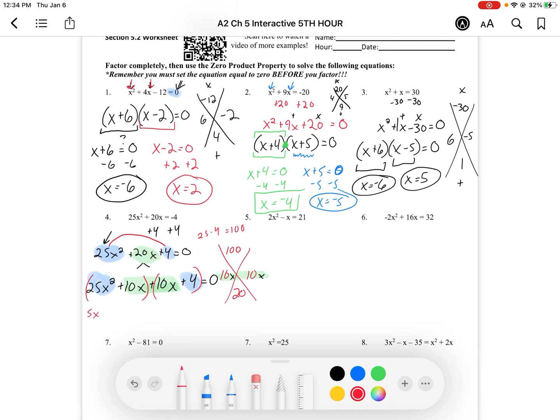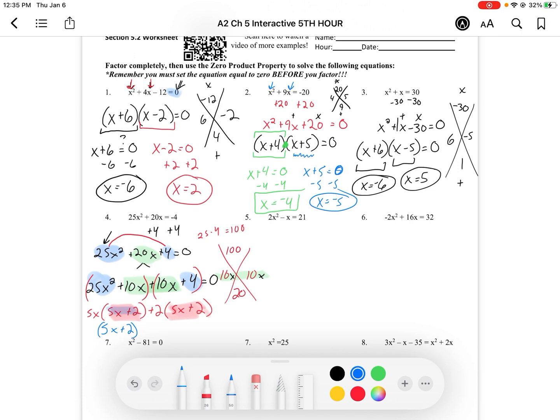So we factor out a 5x, we're left with 5x plus 2, and we can factor out a 2, and we're left with 5x plus 2. Because again, these binomials right here have to match. If you used any other pair of numbers that add to 20x, besides 10x and 10x, this matching situation wouldn't happen. You wouldn't be able to factor it further.